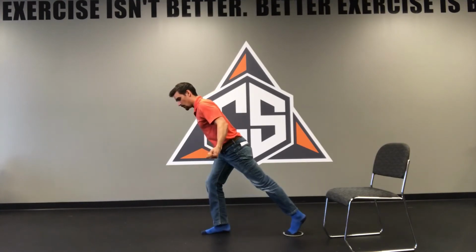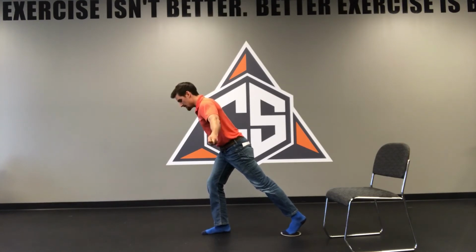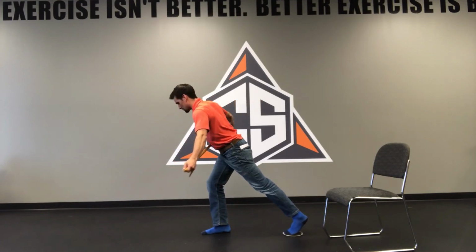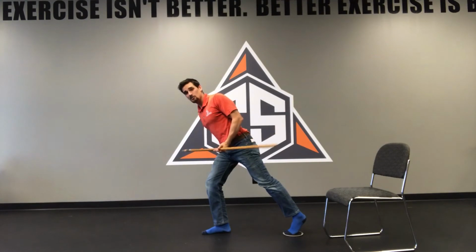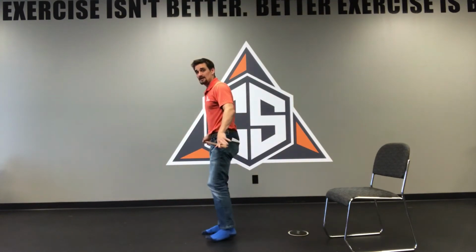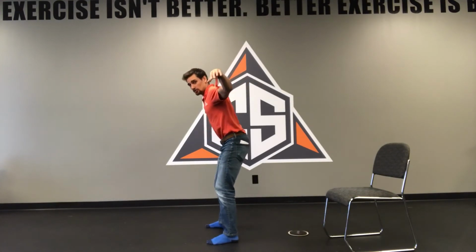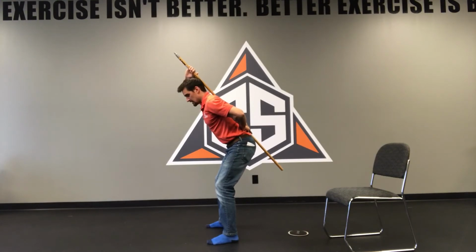Same thing. Now once we can load this hip for a good amount of time, 20 to 30 seconds, then we can start working on coordination and good rooting strategies of the feet and turning on one leg, continuing to learn how to load this up. Now, obviously, in the context of a squat, we go to double leg. In the barbell squat or anything like that, we're still loading the hips. Our spine is tilting forward, but still in line.